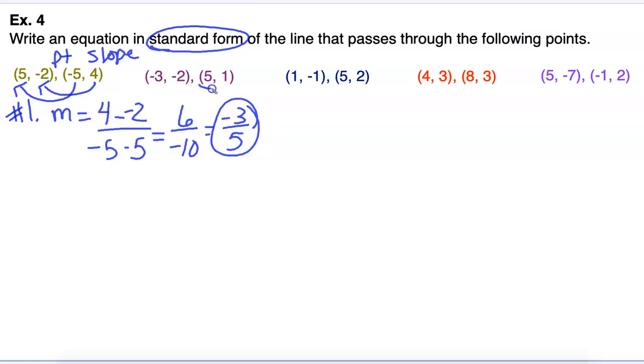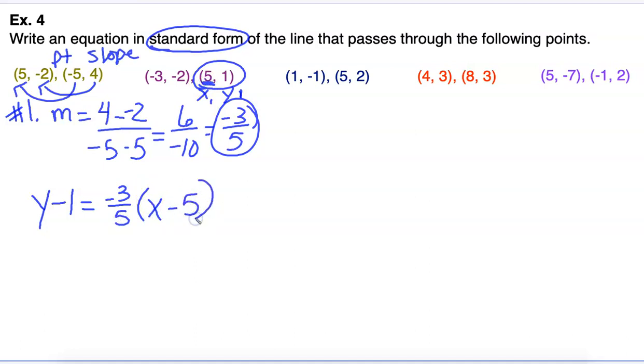And we have to pick one of the points. It doesn't really matter which one you pick. I'm going to pick this one just because both values are positive and it makes it a little bit easier. We're going to plug it into our point-slope form. So here's our x1, y1. Our y1 is 1, so we throw in the opposite, -1. Our slope is -3/5. Then we take x and do the opposite of x, so that's -5. And we're going to apply our distributive property. So we have -3/5 x, and -3/5 times -5 over 1 would be +3.